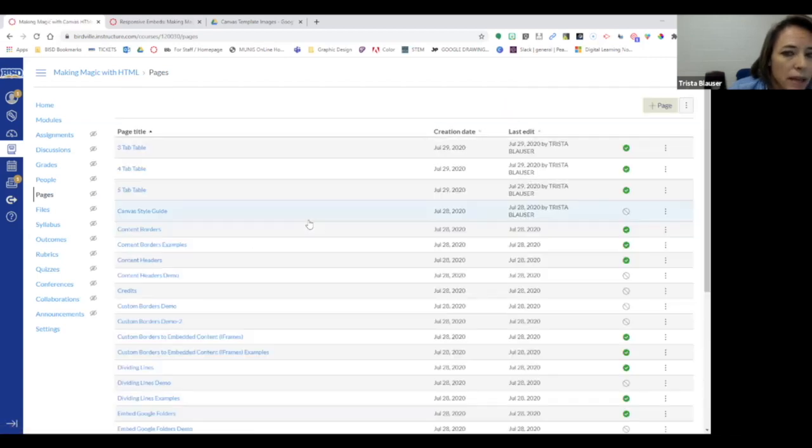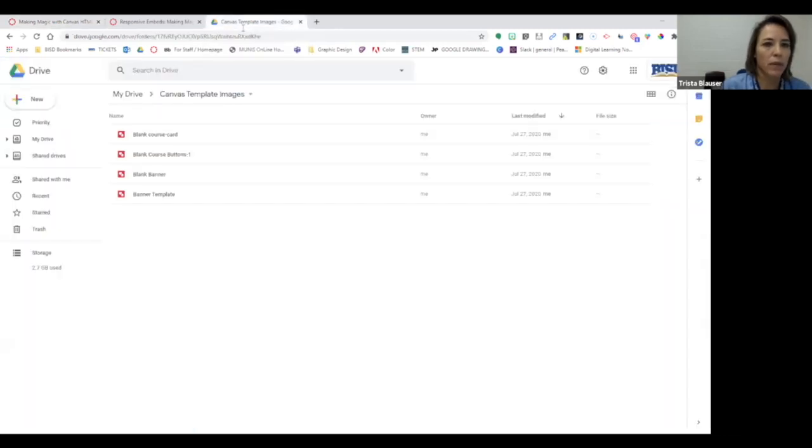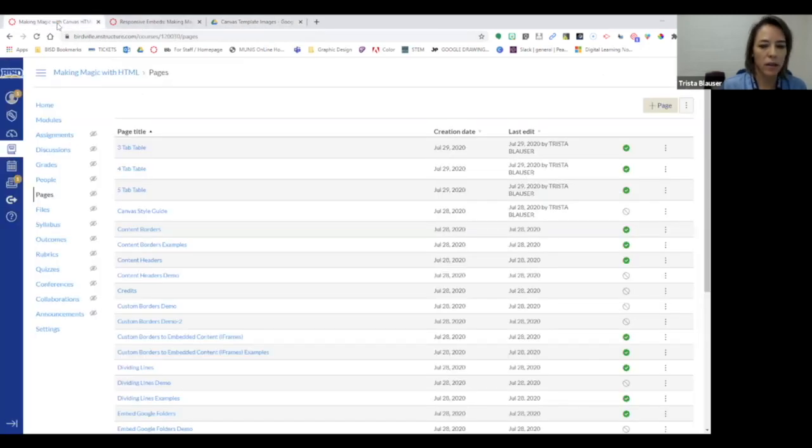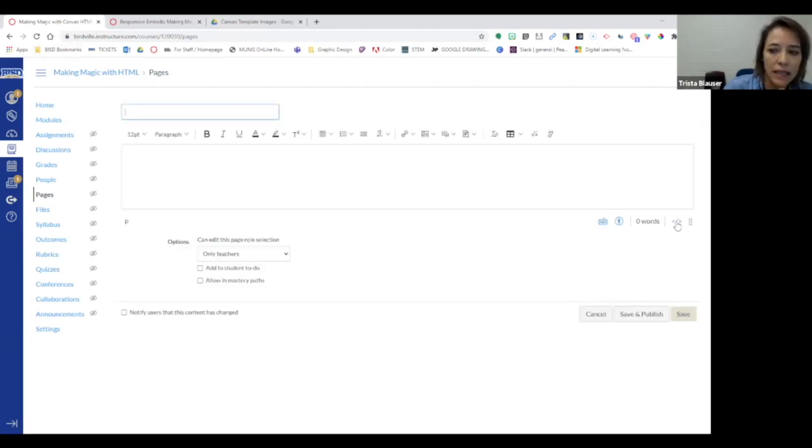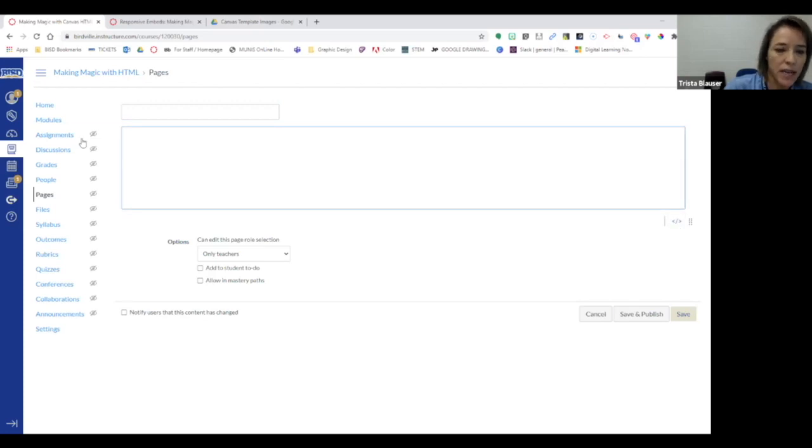There are some things that you can't do, because Canvas is not a website. I don't know if there's anybody in here who is very expert on HTML that uses CSS, and that's another level. That doesn't work really well. It's a style thing. But if you do a Google search for, like, I want to do this using HTML, and you find the code, you can test it and see if it works inside of Canvas. As long as you put it in this section, if it's able to be read by Canvas, it will work. Does that make sense?